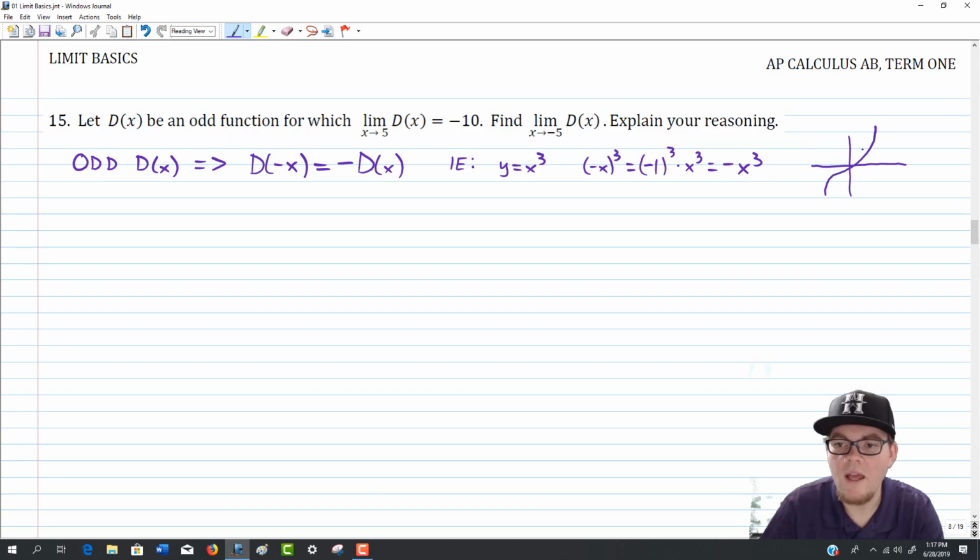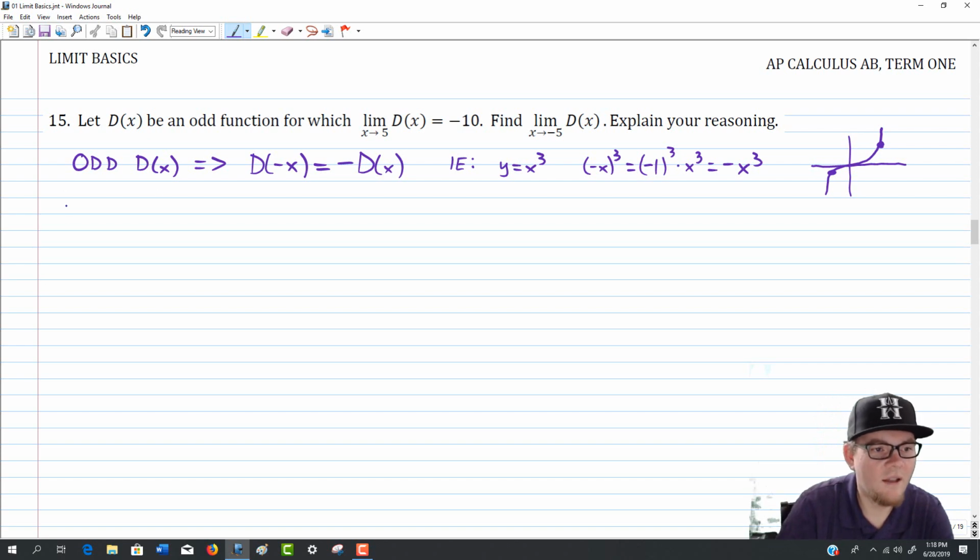Whatever we have on the positive side, let's make sure I draw this accurately, whatever we have on the positive side is rotated around the origin, or revolved around the origin, and moved to the other portion, the opposite quadrant. So in this case, instead of having the point 1, 1 on our original function y equals x cubed, we have the point negative 1, negative 1 on the opposite side. I guess you could also call it a double reflection. It's a reflection across the y-axis and a reflection across the x-axis.